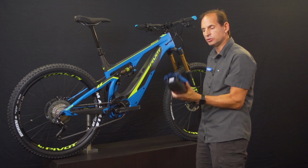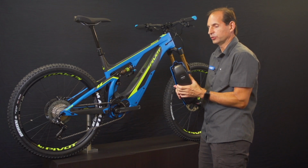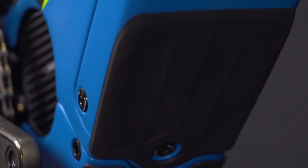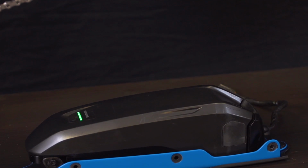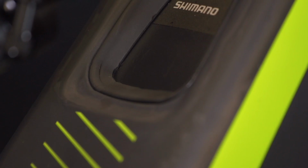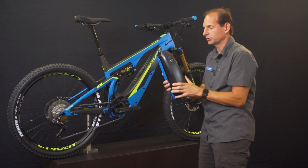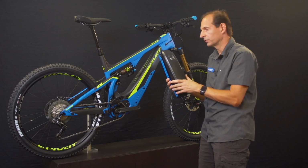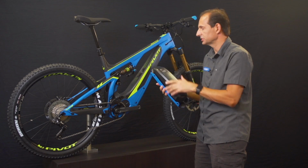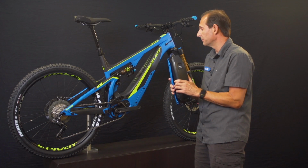And at the same time, if you do carry a second battery, or if you need to remove the battery for charging off the bike, it's really easy to access the cover and take the battery out, run a second battery and replace it. The mechanism that goes to the motor always remains intact, and you can still get the battery and slide it out in a vertical way instead of the side loading mechanism that's typical with the other style battery mount from Shimano.